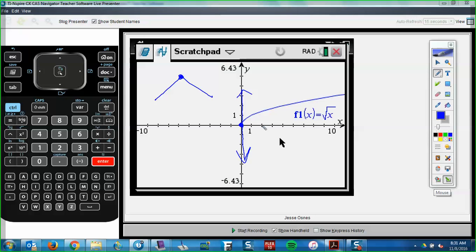Then it says, why is f prime of -1 undefined? There's no point on f, right? You can't have a tangent to a point if there is no point. So you can't have slopes at places that aren't there. That's obviously undefined. But you can have points where there is no slope. Here's another case where you have a vertical tangent line, the cube root graph. It kind of comes up and goes like this, and right here at this point, it's vertical. So we would say the slope is undefined.